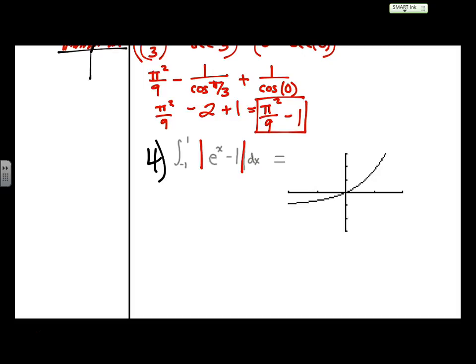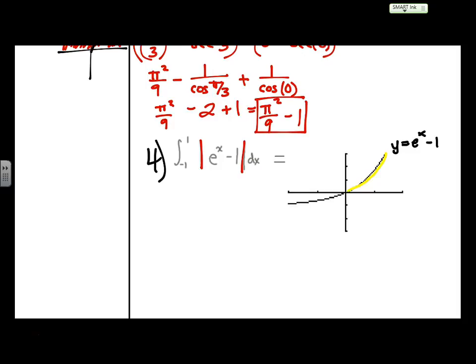But wait a minute, look at the graph of, hold on, who is this guy? This is the graph of e to the x minus 1. Do you guys see the e to the x shifted down 1? Right? Okay. I'm allowed to have the positive y's, right? They're fine. But who am I not allowed to have? So how do I make the negative y's into positive y's?